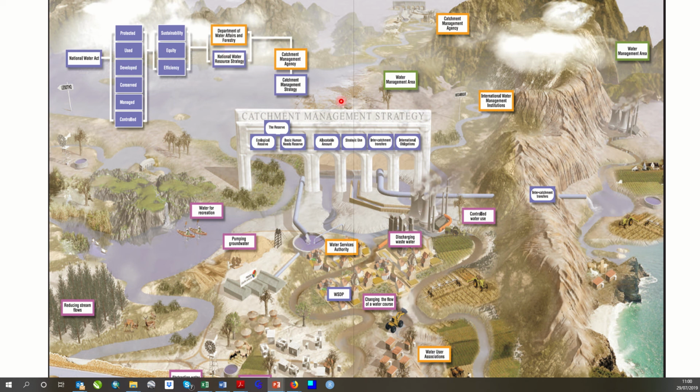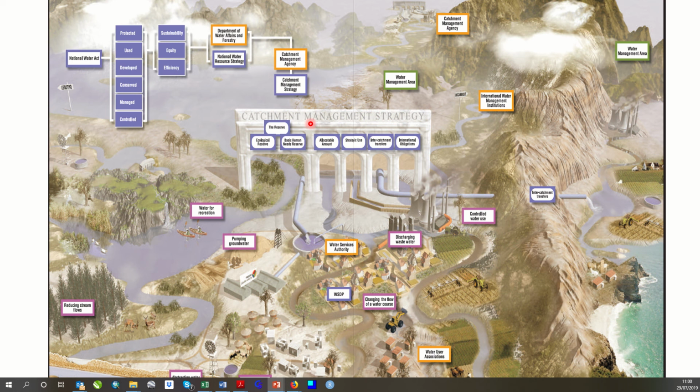So this catchment management strategy needs to be implemented. And this is the management strategy. This is the pillars of catchment management and what the IUCMA has to do. What do we need to do? We need to look at the reserve, ecological reserve and basic human needs. We look at an allocation system. We need to allocate amounts of water. We need to look at strategic use of water. We need inter-catchment transfers, and we have international obligations. These are the pillars of the strategy.